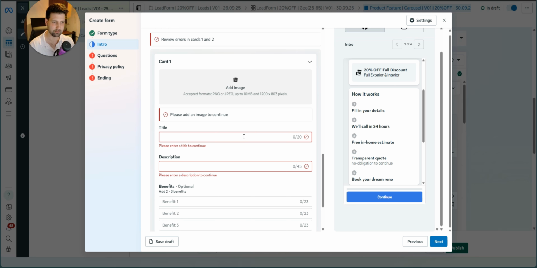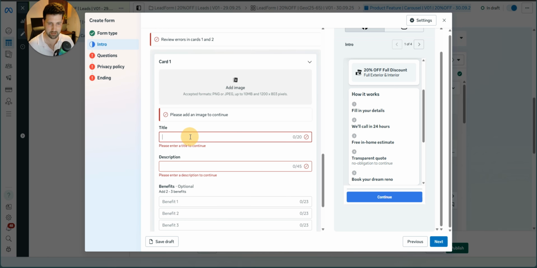So people may come here looking for a certain thing. So here they're looking for painting, but we can actually tell them, look, we definitely do painting and that's what we're offering 20% off, but we also do this service. So it keeps your total addressable market as wide as possible with people coming into this form. And you can either turn that up or down depending on what you offer here.